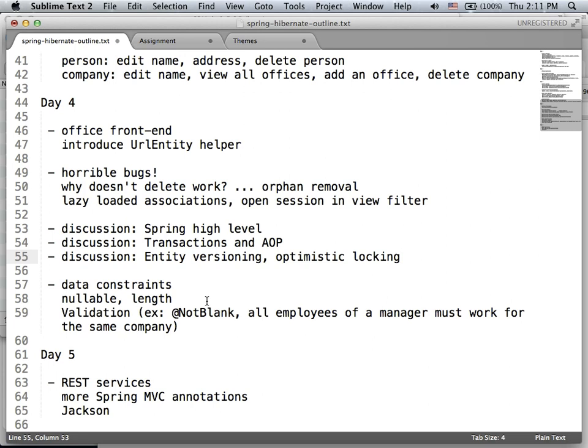Well, let's just go back to basics again. Each entity object that we have in our system corresponds to what in the database? A table, or specifically a row in a table, right? Each instance of an entity corresponds to a row. And so we're saying, basically have a version on each row.